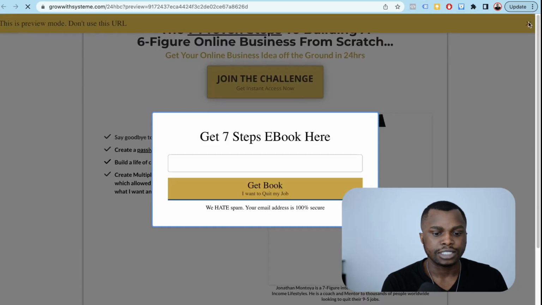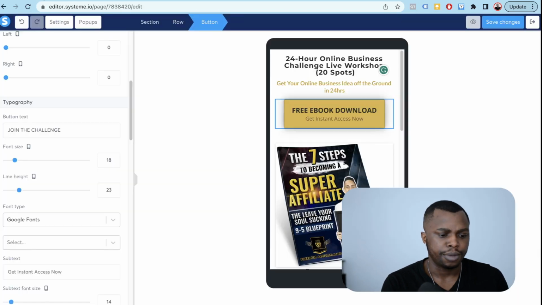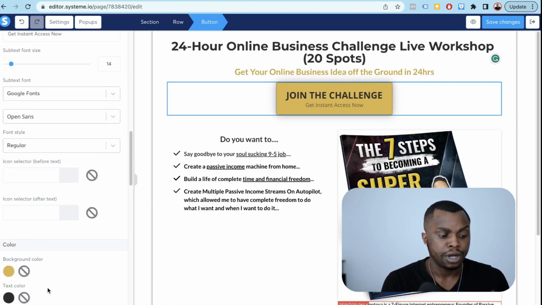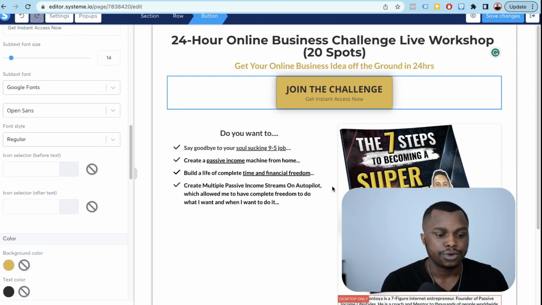This right here is the preview page, but let's edit the pop-up and we can come back to previewing. Join the challenge, Open Sans, bold, whatever, but right now we want to leave the button as is. I love the gold button because it gives a premium feel to the page. Gold and black has a way of making it look very premium, so I like it. So we're gonna leave that right there.